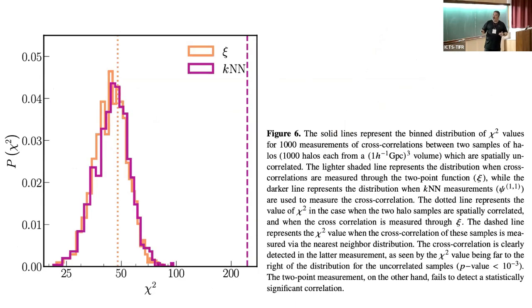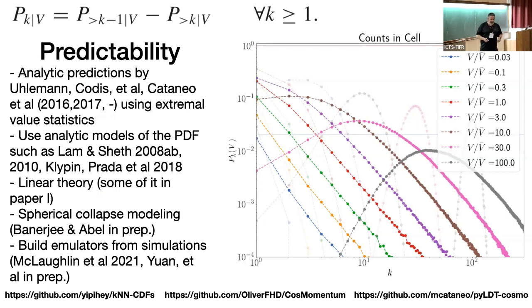Okay, so I said those things in words, and it's a very strong, clear effect, and it's particularly pronounced when you suffer from shot noise, when you don't have a lot of points. The statistic is also very nice to use because it already builds in the whole Poisson expectation that you have if it were shot noise. And so you can very easily look for deviations from shot noise. Because remember, we can make 1 billion measurements. So our measurement approach is totally smooth. Even if I have only 3 galaxies, I will extract a very smooth function for the first nearest neighbor distribution. So that's a very handy thing that we've used for some applications already.